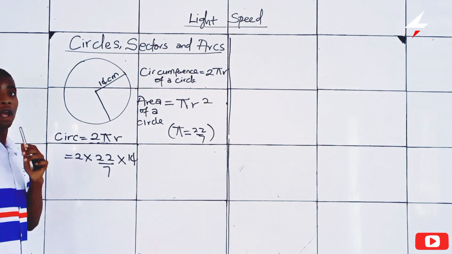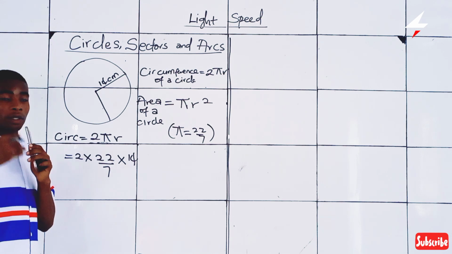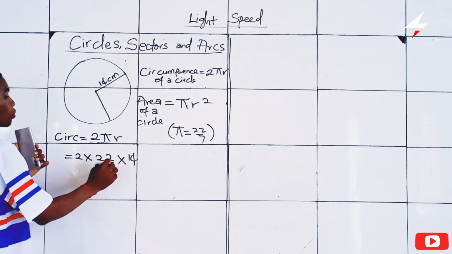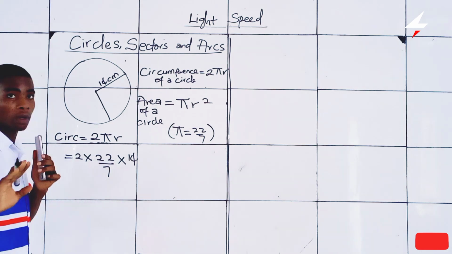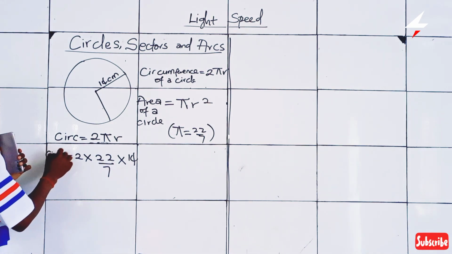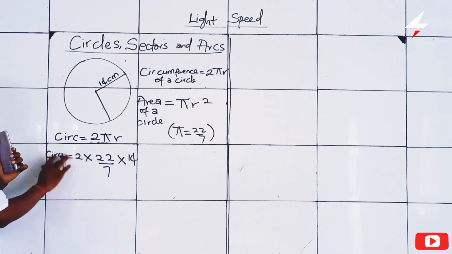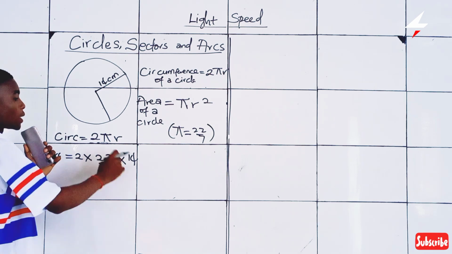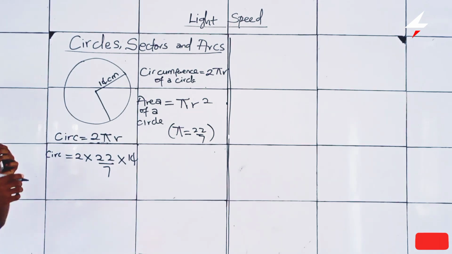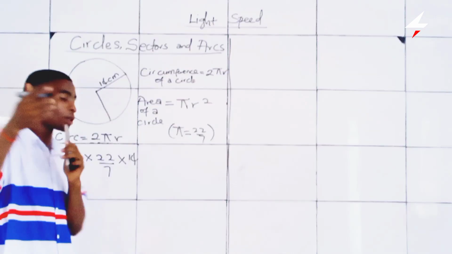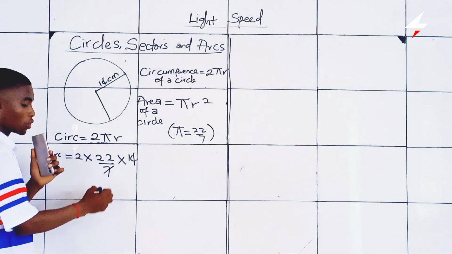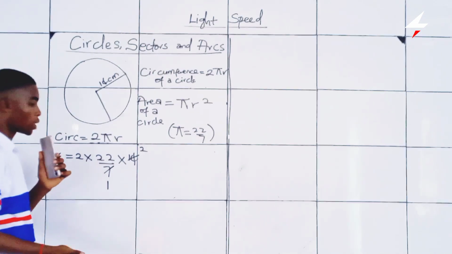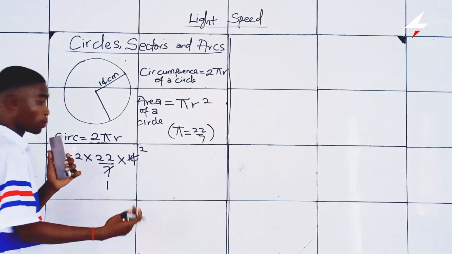In case I'm too fast, you can take the video backward and watch over and over again, so you get it very clearly, okay? We're going to use simple analysis here. The circumference is 2 times 22 over 7 times 14. Now we can decide to break down. 7 goes into 7, it gives us 1. 7 goes into 14, it gives us 2. So we can now work with these top values to make it easier for us.